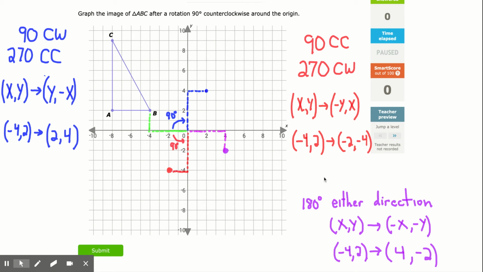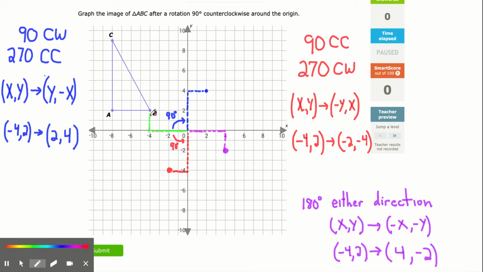So I'm down here. If you were to rotate 180, that's just flipping it all the way over to the purple. They just switch signs. In other words, the negative x becomes a positive x. The positive y becomes a negative y. Take a second, pause this, and write these rules down so as you move through the remainder of this lesson, you'll be able to do it quickly.